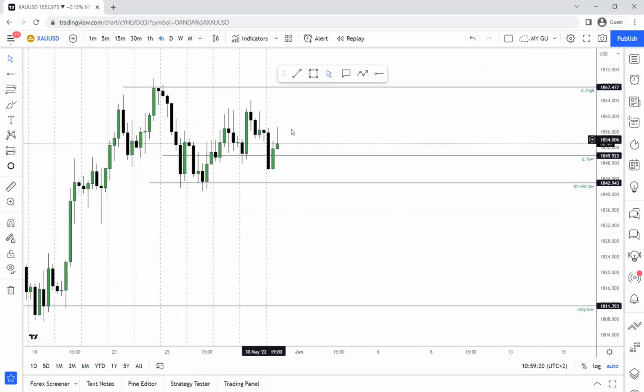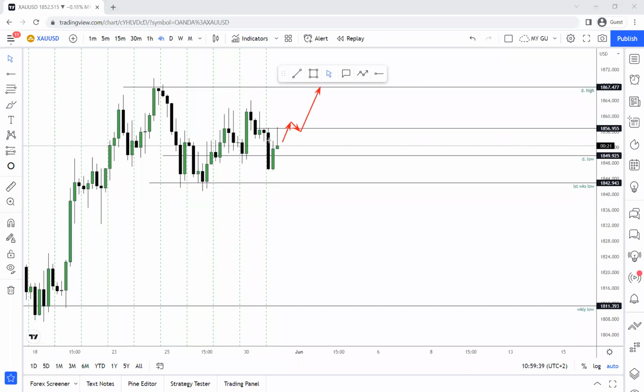So right now, price is rejecting this high. So for price to go higher, price needs to break above this high. That's all. So if we are going to see price going higher, we need price to close above this area, and then we can see price going higher. But if price is going to go lower, all it needs to do is probably break below this low that we have highlighted, which we'll adjust on the 1-hour time frame, because right now we don't have enough information for us to put a line right there. This line is cutting through candlesticks. That means it means nothing right now.